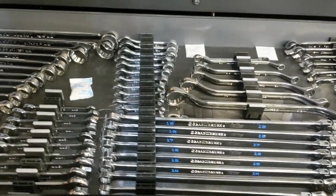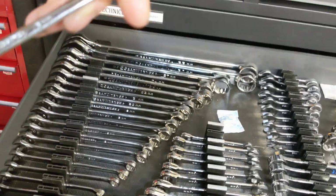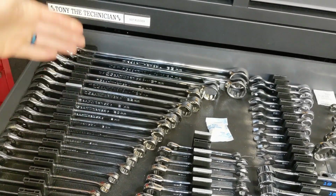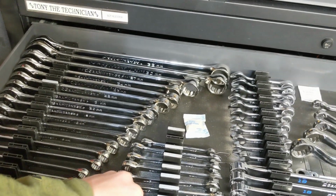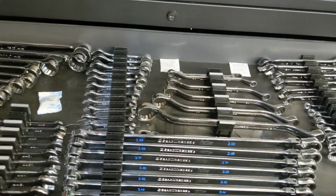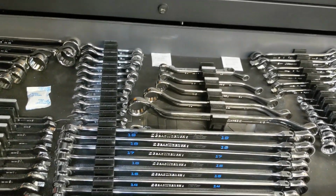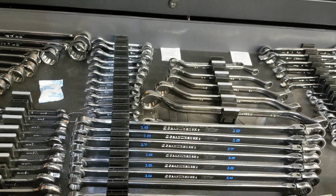So over here I have like the Gearwrench set that goes from 6mm, I believe, yeah, 6mm all the way up to 32. Very good basic combination wrench set. This is the Capri Tools ratcheting wrench set. If you guys are wondering what I organize this with, this is the Toolbox Widget. Great wrench organizer. They also have screwdriver organizers and miscellaneous other organizers as well.